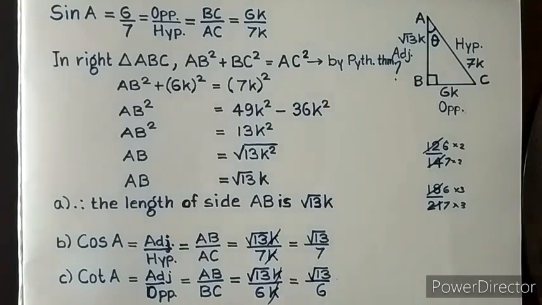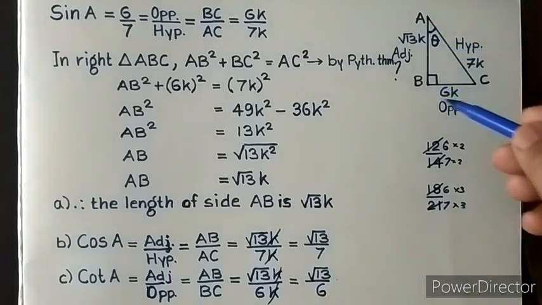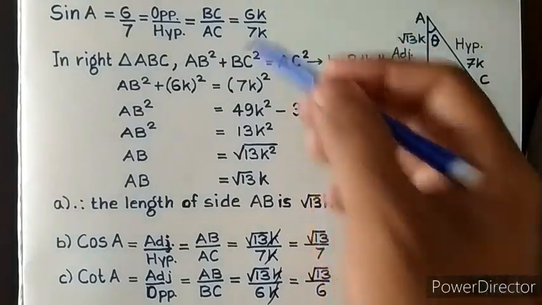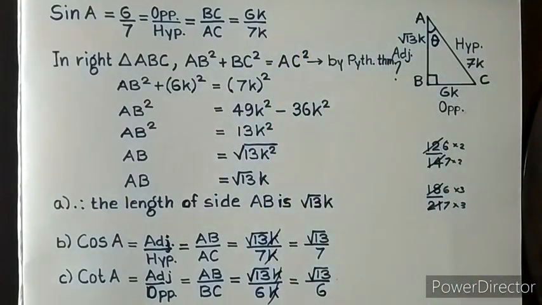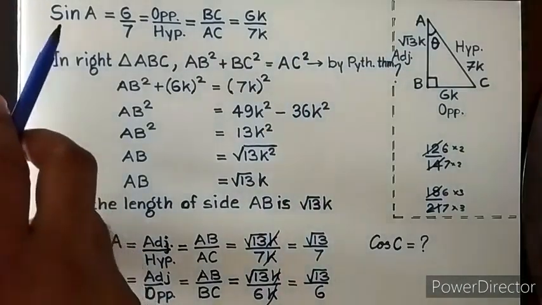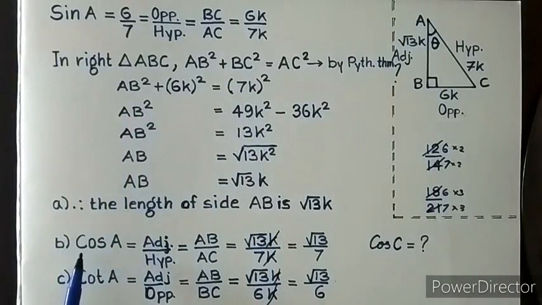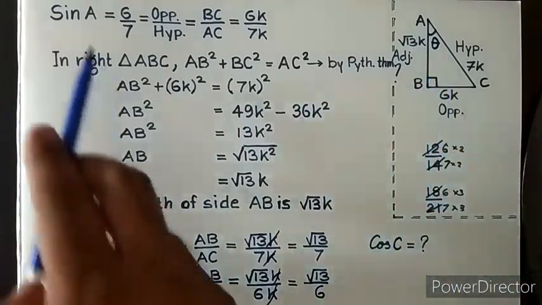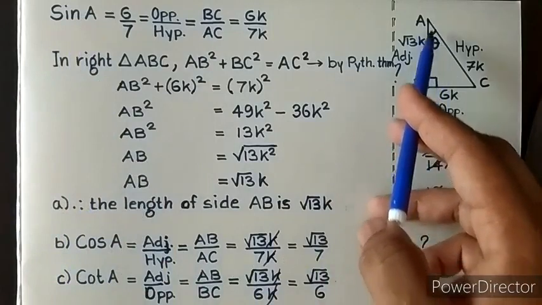And that's how you find these values, and this is called triangle method or K method. Why triangle method? Because we are taking the help of this triangle applying Pythagoras theorem, and K because we are putting this common multiple as K. Now in all these questions it was sin A, then you have to find cos A, cot A. So our theta was at A, because they asked A.